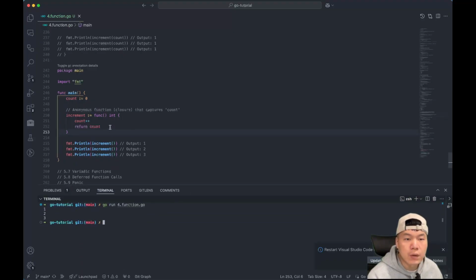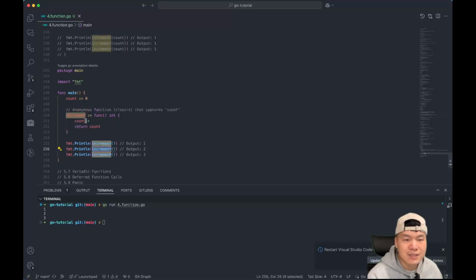Because that's an anonymous function, right? When we assign that to the variable increment, when we define the function, you can basically think of it as capturing the lexical scope and the variable here. They are linked. So for count here, we don't get the value, we get the memory address. So when we call the first increment, the result is 1.